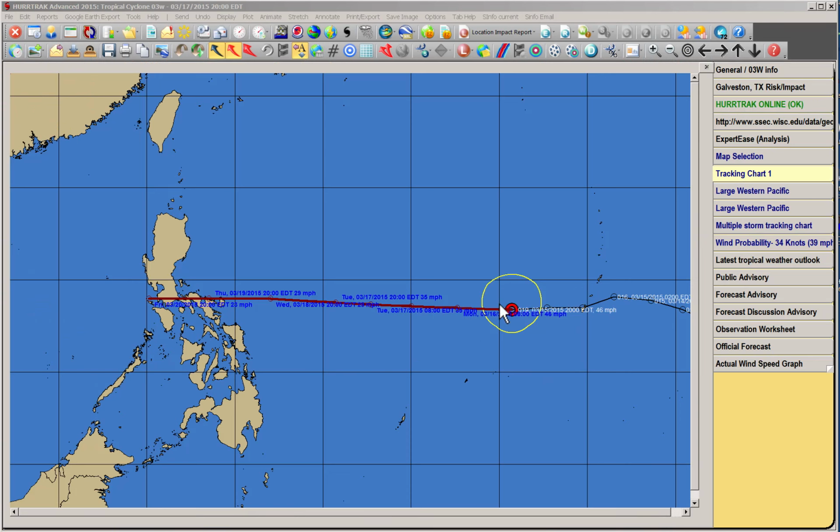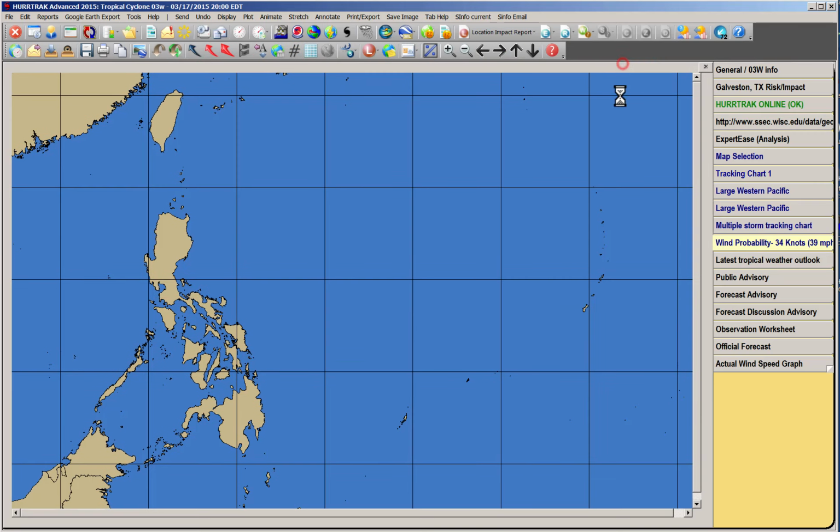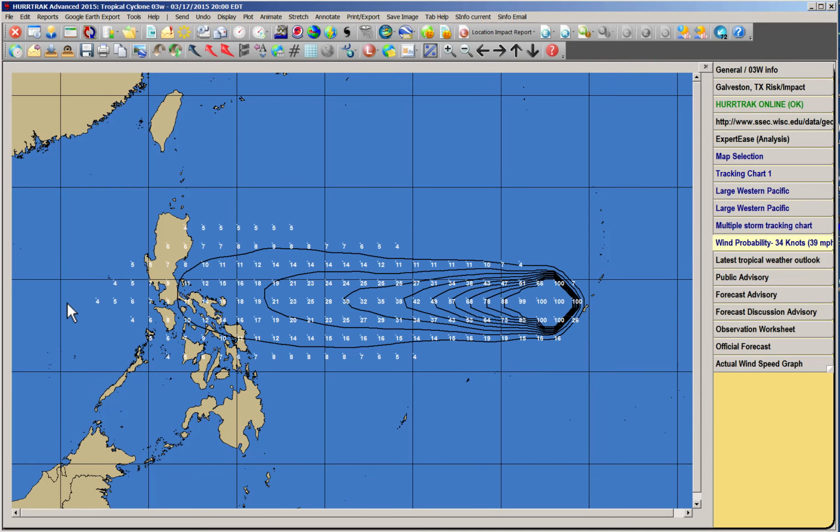This is a tropical storm that's forecast to weaken. Actually, I've moved it back a few days. And what you're able to do, you couldn't do before, this function would not be available with just display wind probabilities, is go ahead and say display the wind probabilities for that.